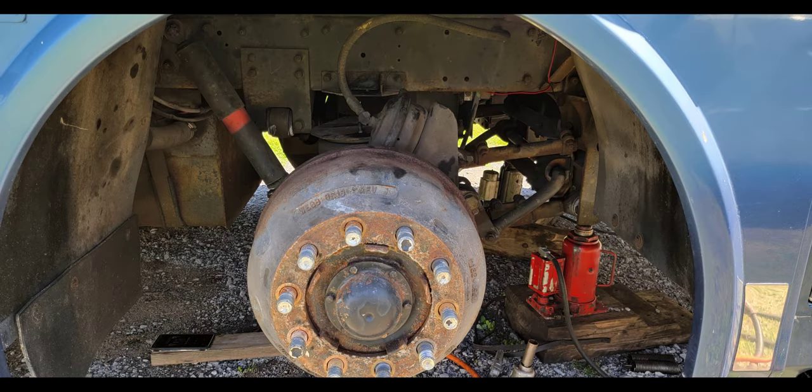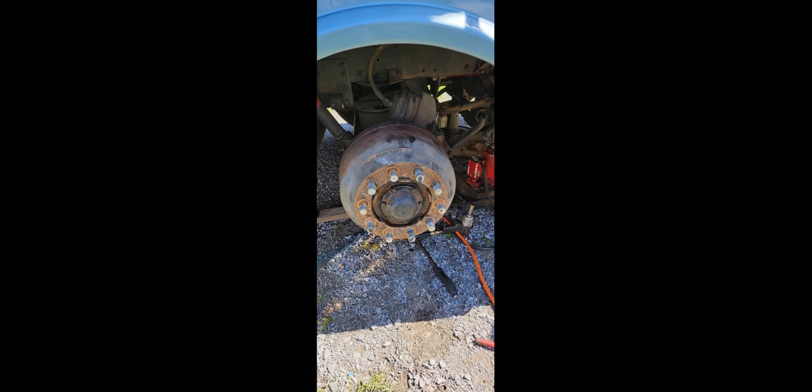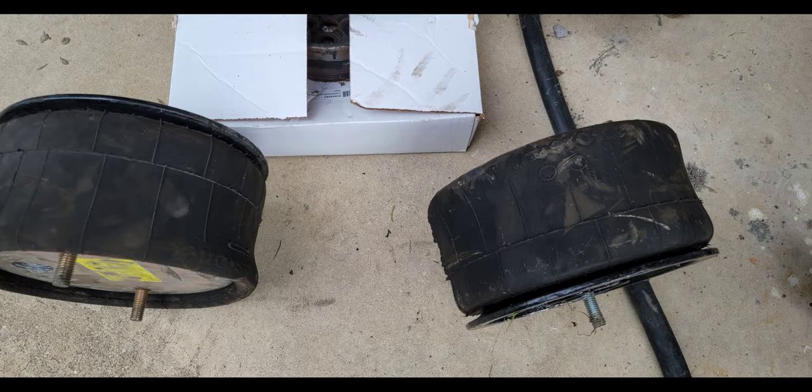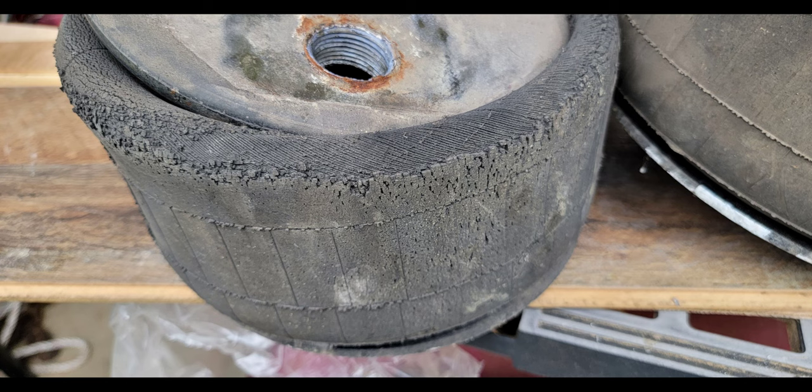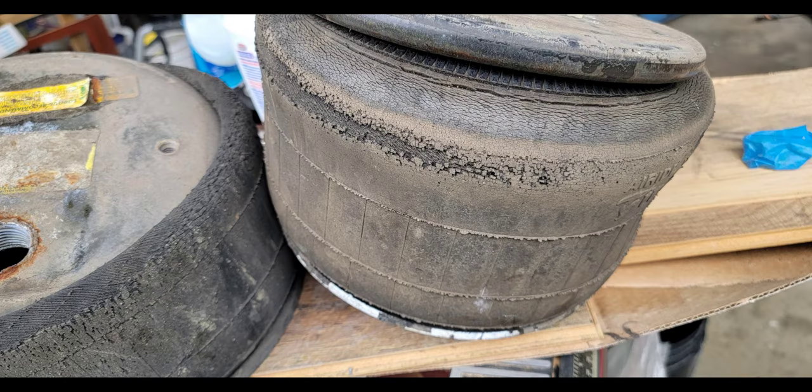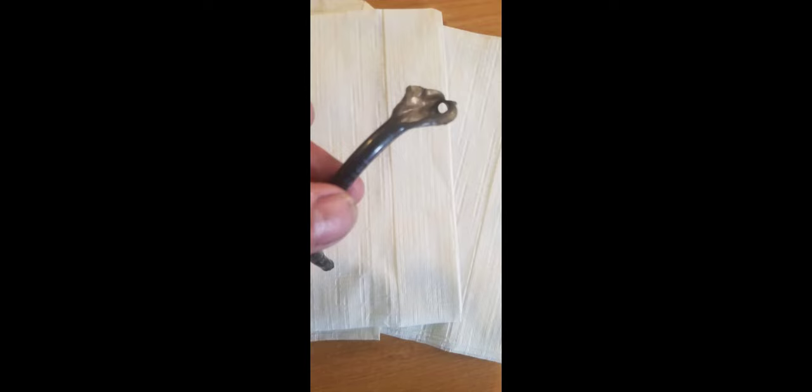Next up was an important project — tracing down some air leaks. The airbags were probably old and needed to be replaced, so we ordered all new ones and hired a local mobile RV mechanic who does excellent work at a very reasonable rate. As you can see in the pictures, they were definitely in bad shape. After replacing the airbags there was still a leaking air hose — I think it went to one of the airbags or possibly the jake brake. Fixed that up and it solved most of our air leaks.